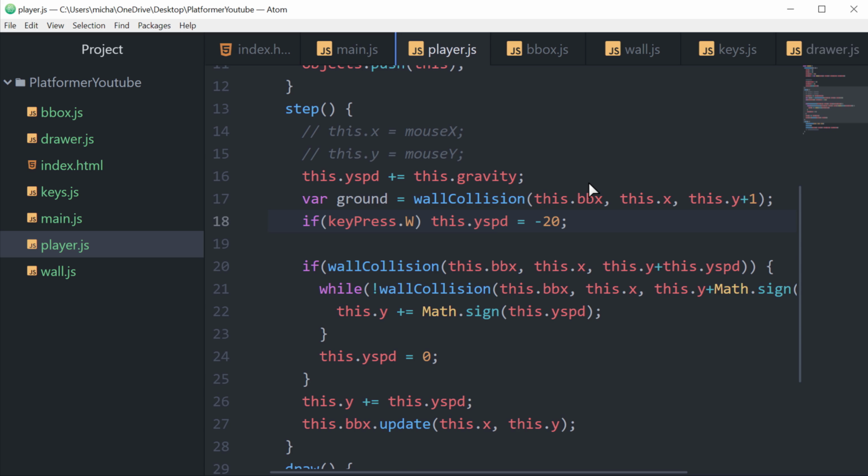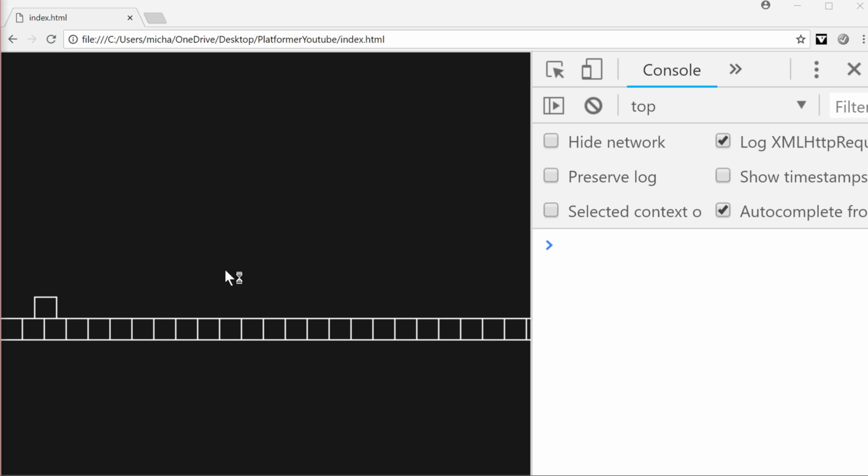Okay, now I can say if key press W and key, and there we go, and ground. So only if we're on the ground. Now if I spam W all I want, it'll only do it when I'm touching the ground.